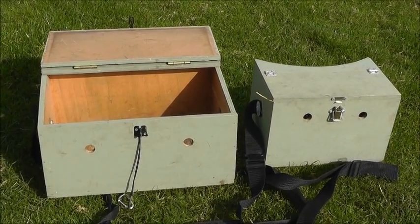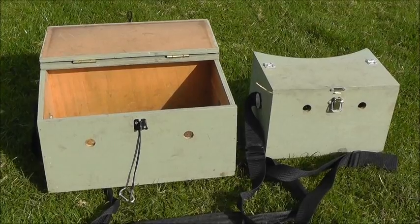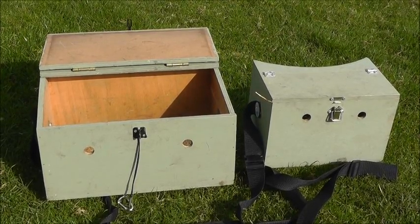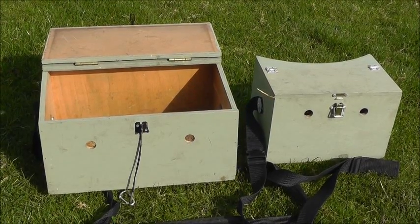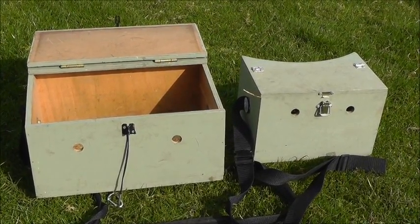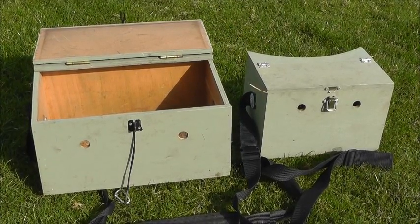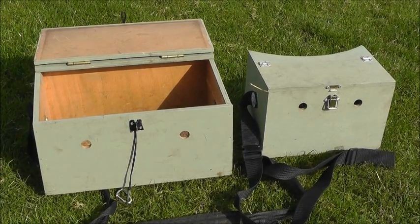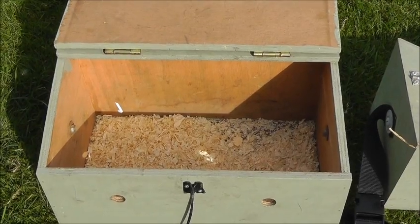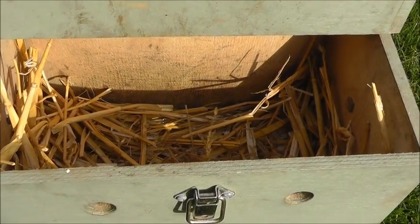For ferret welfare you need a good strong method of looking after your ferrets. I don't like to see ferrets kept in a sack — they can get cold, they can get wet, they can get trodden on. So a good strong ferret box for me is essential. The one on the left is a box that I've made and it will fit three ferrets in it. The one on the right is a box that I bought a few years ago — it's a bow back box, which fits your body nicely as you're walking around with the ferrets and keeps them a little bit more secure. The boxes have good catches and plenty of ventilation. Inside I put either shavings to keep them dry, or when the weather gets colder I'll put straw and shavings in.